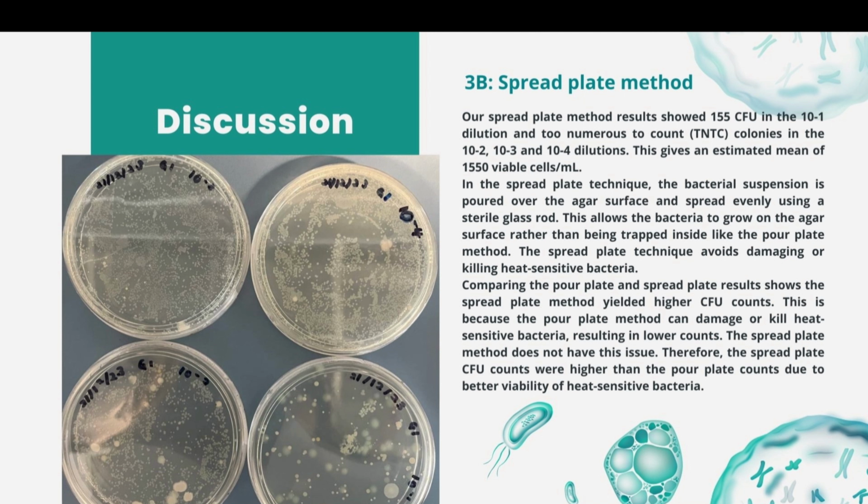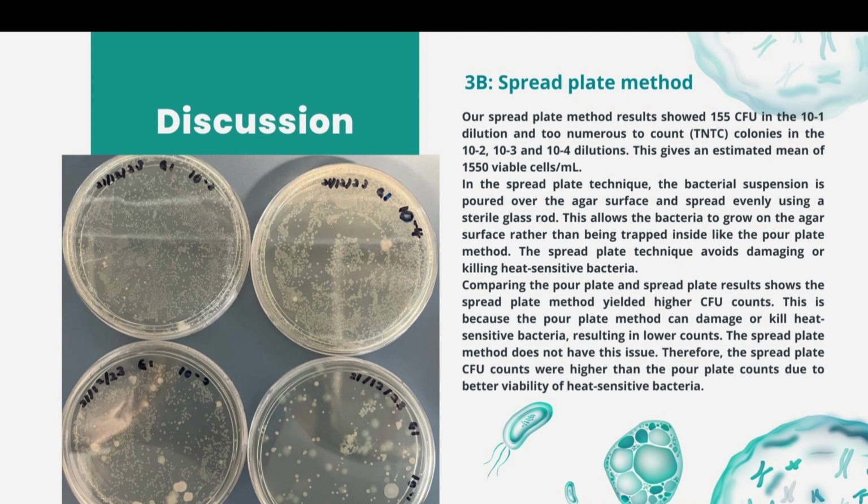In the spread plate technique, the bacterial suspension is poured over the agar surface and spread evenly using a sterile glass rod. This allows the bacteria to grow on the agar surface rather than being trapped inside like the pour plate method. The spread plate technique avoids damaging or killing heat-sensitive bacteria.